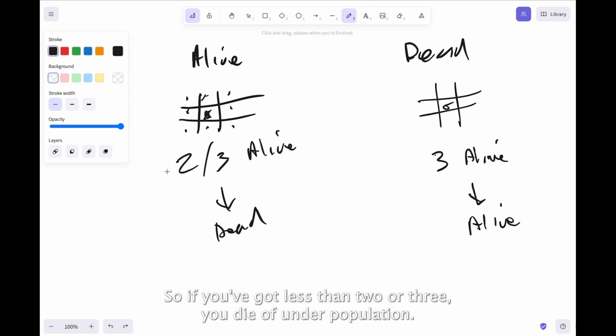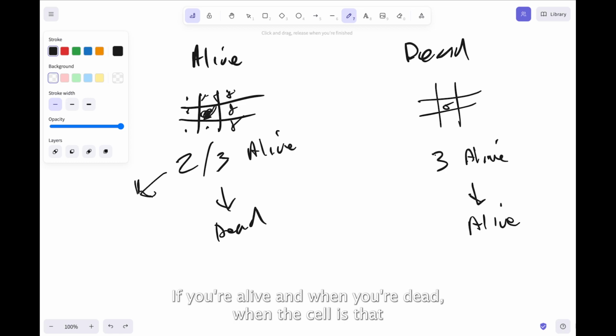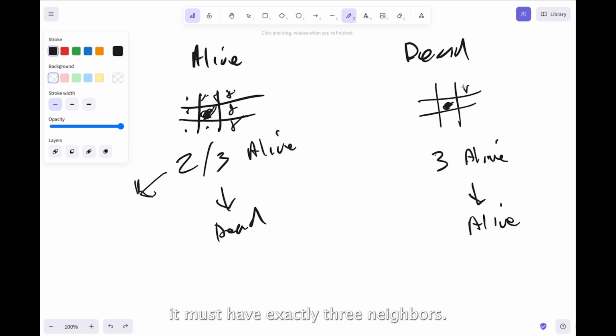So if you've got less than 2, you die of underpopulation. If you've got 4 alive neighbors, then you would die of overpopulation if you're alive. And when the cell is dead, it must have exactly 3 neighbors. Doesn't matter where they are, but then this cell would come alive.